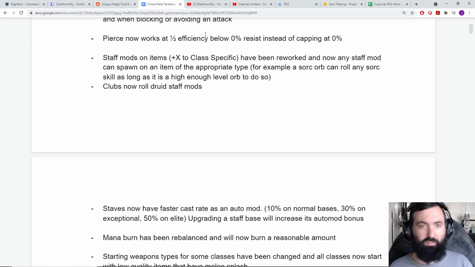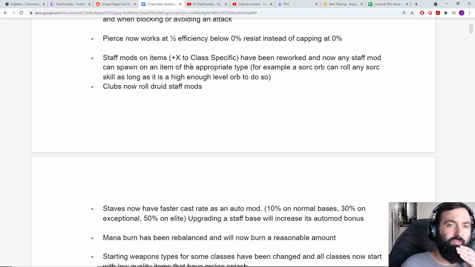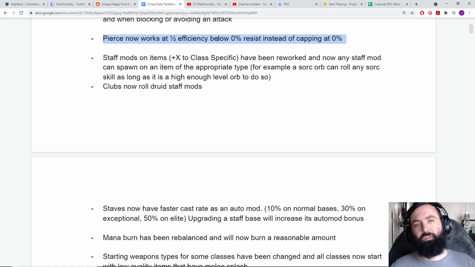First time, yep, alright. Pierce works at half efficiency below 0% resistance instead of capping at 0. This is what I've wanted since Season 1. The fact that Pierce could only go down to 0 really limited the usefulness of Necromancer lower resist and additional lower resist spells, because you can only lower monsters' resistances to 0%. So it meant that if you had enough facets or just had Cold Mastery, you'd already be getting the monsters down to 0% for the most part. And you didn't really need any other negative res and nothing else would do anything.